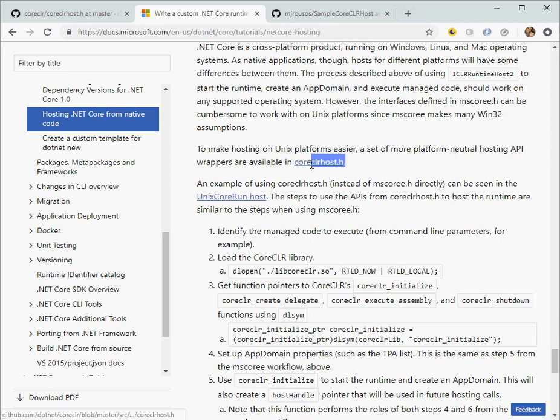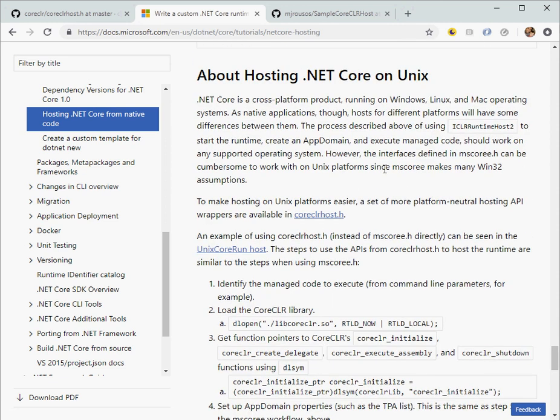Now in these docs, they talk about coreclrhost.h as being a preferred hosting option cross-platform for Linux and Mac hosts. In fact, either interface works on Windows or cross-platform. The reason that coreclrhost is recommended for Linux here is because it's a little bit higher level, doesn't have the Windows-isms of mscoree.h. But in fact, they both work fine in either scenario. Actually, since coreclrhost is the simpler API, which requires fewer calls by your host, this is actually the recommended API for any hosting scenario nowadays, on Windows, Linux, Mac, wherever, if it meets your needs. Now, mscoree.h has a few more options, but in general, this one is going to be sufficient and it's a little bit easier to work with.